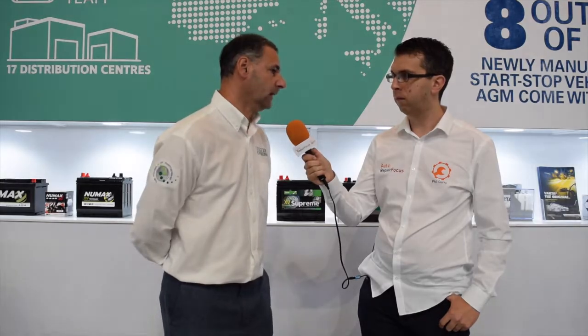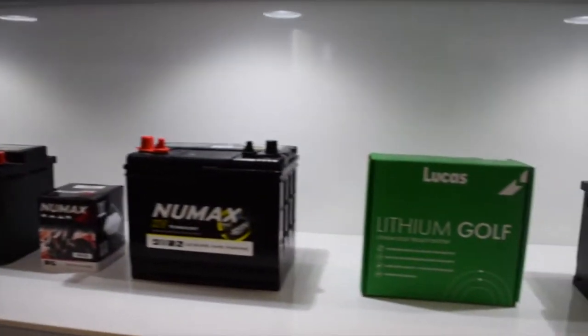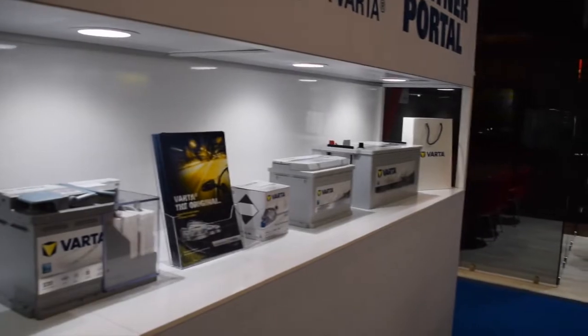The battery landscape these days is getting more complicated. Alongside standard batteries, we've got AGM and EFB. Standard batteries were used going back to the early 80s just for starting the vehicle. Nowadays we have stop-start vehicles coming through more and more, so battery technology has had to change. EFB has come in as an entry battery for smaller engine vehicles, giving you more turns of a key for starting. AGM is for higher engine sizes and vehicles with more electrical demand, and again for stop-start — the battery needs to be able to start the vehicle as many times as it's stopping.